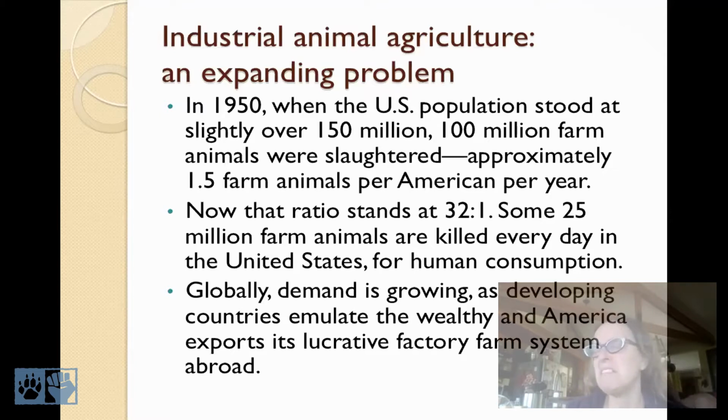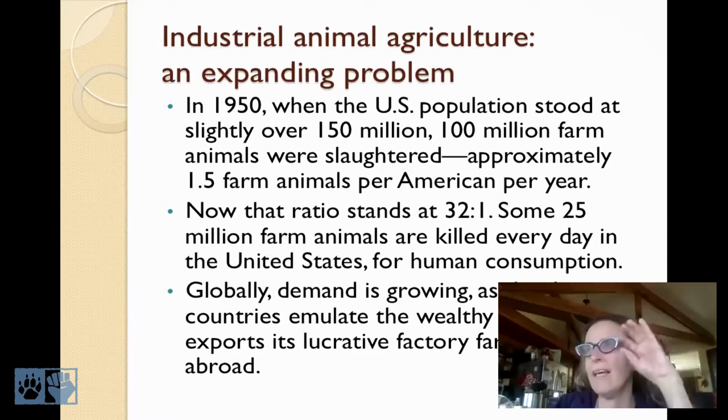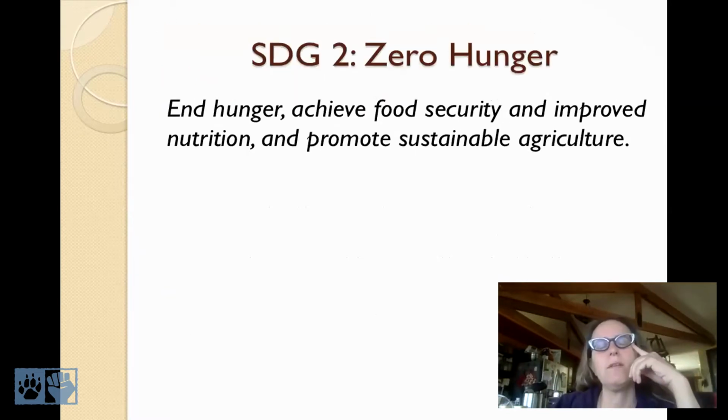And the other is purely a business trend, which is the export of the factory farming system, which is, as you know, a business. So it is being exported to developing countries, and so these systems are growing. So I just wanted to make these points about industrial animal agriculture, which we can all keep in mind as I go through some examples of the way that animals, animal rights, and industrial animal agriculture intersect with the Sustainable Development Goals. So here's a few of the goals I've selected to discuss with you today.